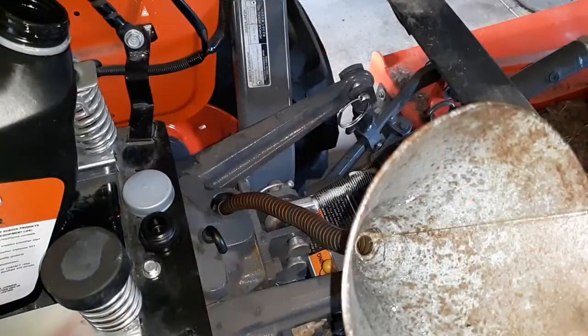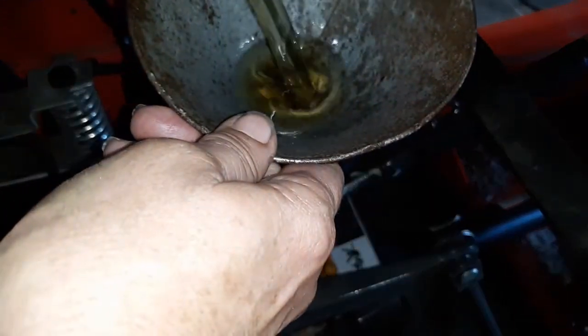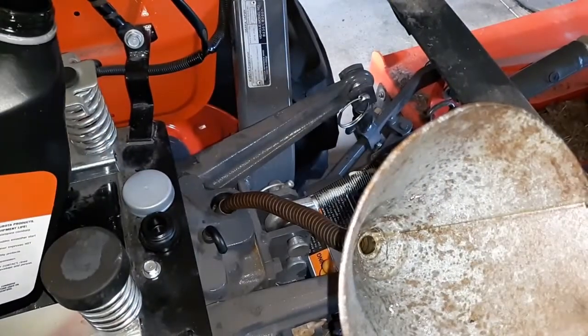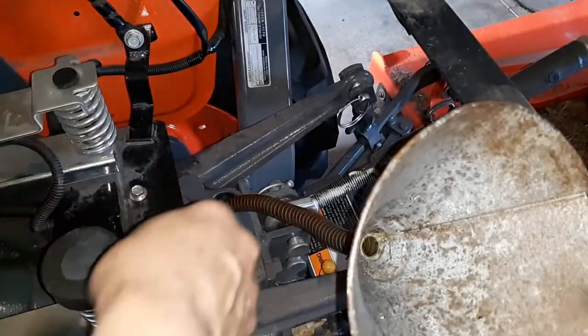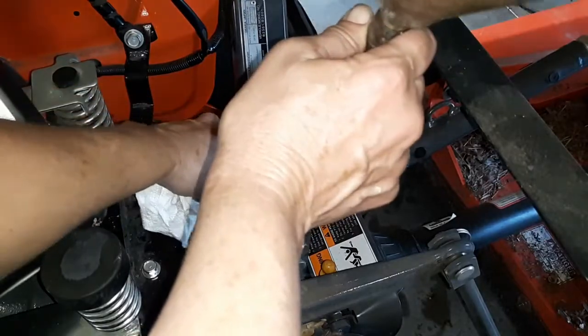Top off the fluid. You got to remember you got a couple extra hose there, and when you undo the bolts and put your hoses under the seat and on that one side with the tire, you know you're going to lose a little bit of fluid. You don't lose a lot. And then use the paper towel trick to check the level when it's good. Go ahead and clean everything up, put the cap on, and take it out for a test drive.